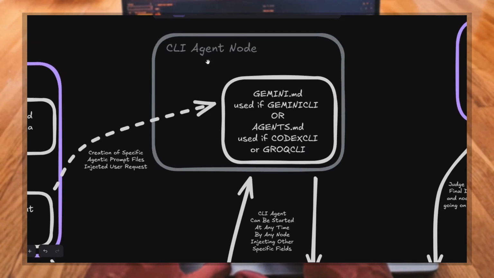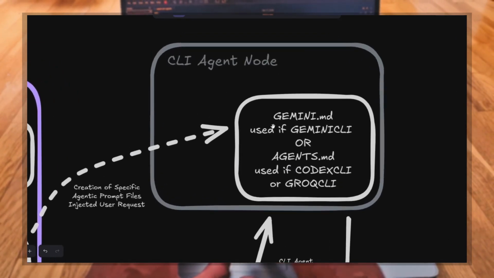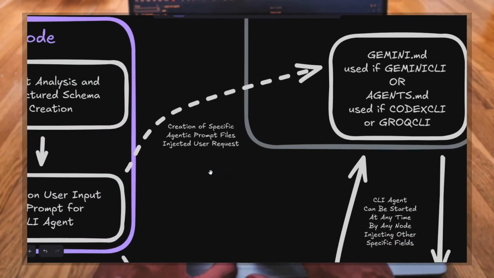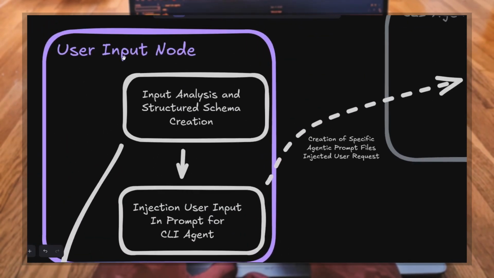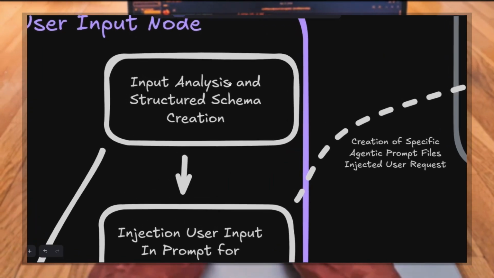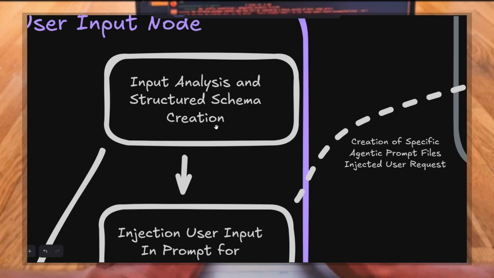And here we have the CLI agent nodes, Gemini or agents file for Codex Grok. Also, you can use Claude for that. And here we have the user input node, input analysis and structured schema creation.